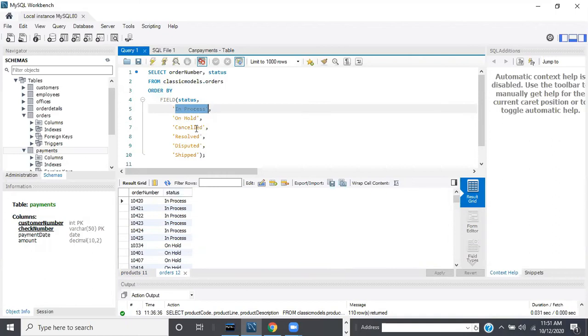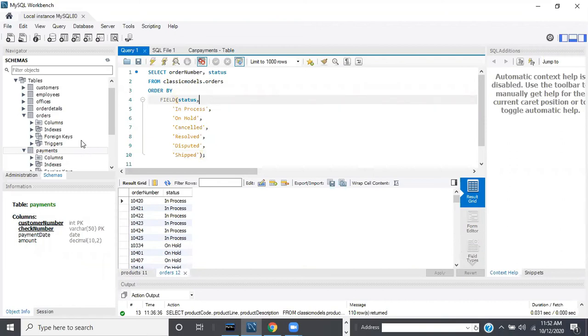The next one is on hold, and that's what I have. And if you click down, the next ones are canceled, resolved, disputed, and shipped. So that's the final bit about using ORDER BY and the different ways you can sort your data, so it comes out the way you want it, and the way that's most readable for the user.